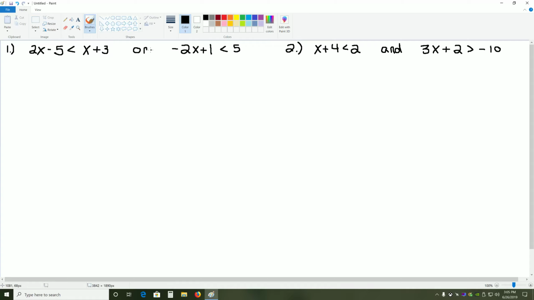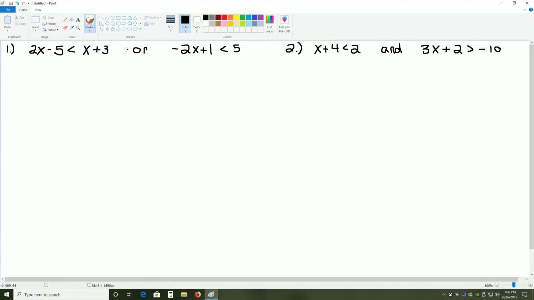In this one, in order to solve it, the or between these inequalities means that either of these scenarios can be true. Either we want to find an x that fits this first inequality or one that fits this inequality. Any solution from either one is a solution to the entire problem. The and inequality means whatever x values you find, they have to be matching between both of the inequality statements to be a solution to the problem.